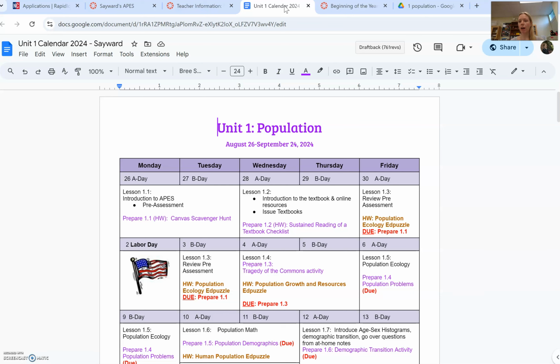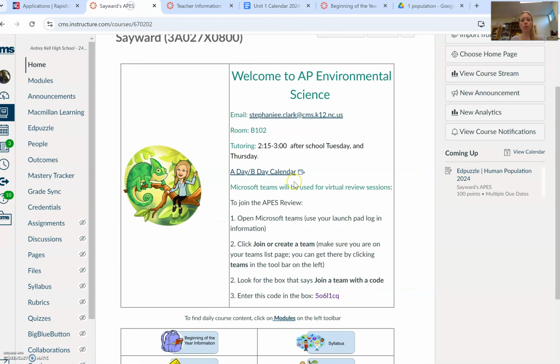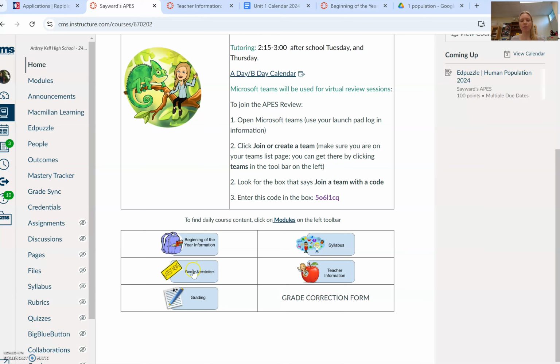The weekly newsletter has reminders in it that are useful to both students and parents. You will see the newsletter coming through Parent Square on Sunday afternoon, and it will also be sent through the Canvas inbox to the students. I also keep a folder of past newsletters on the homepage for our APES. So if they need to find an old one, they can click the link right here and it will bring them to all of the old newsletters for the year.